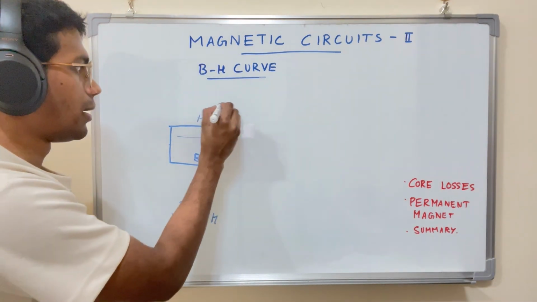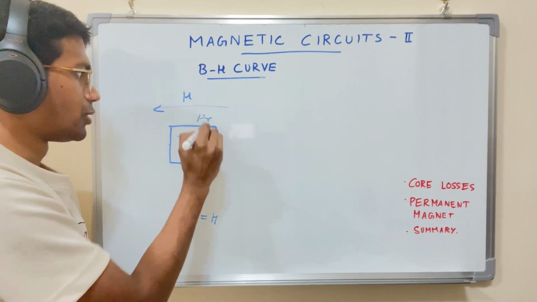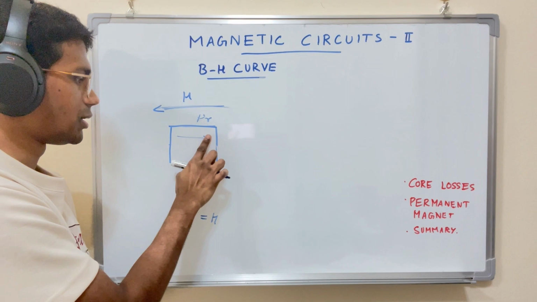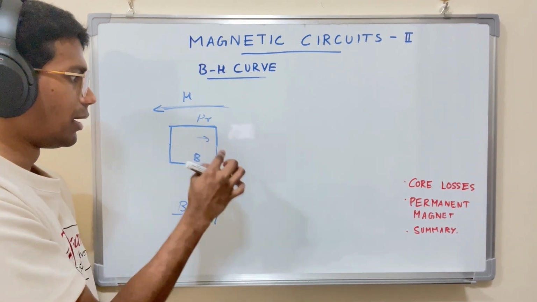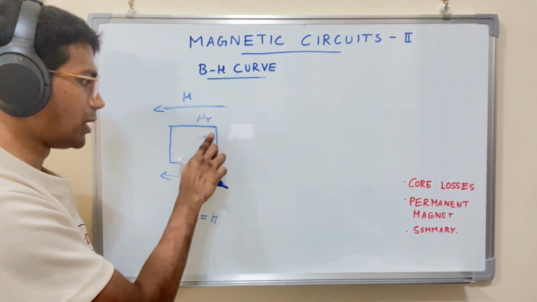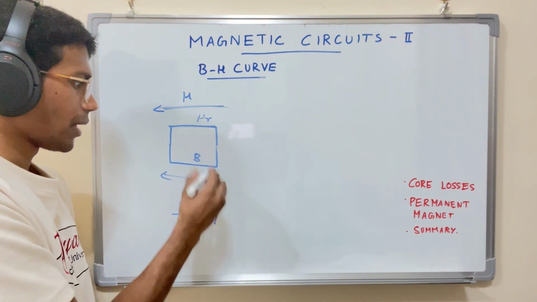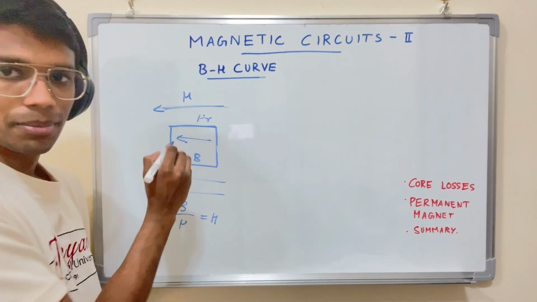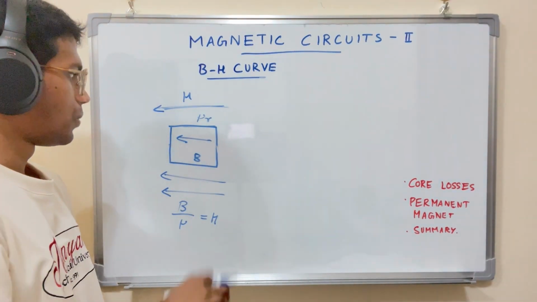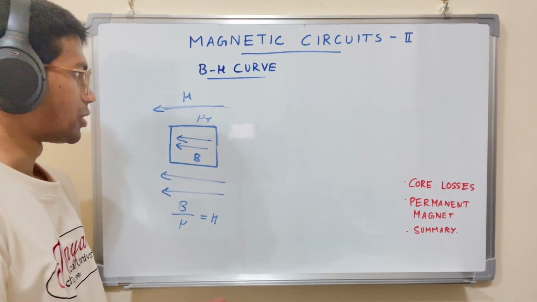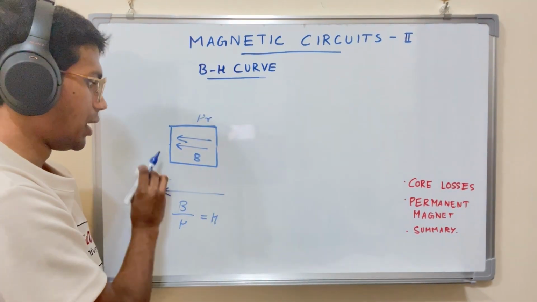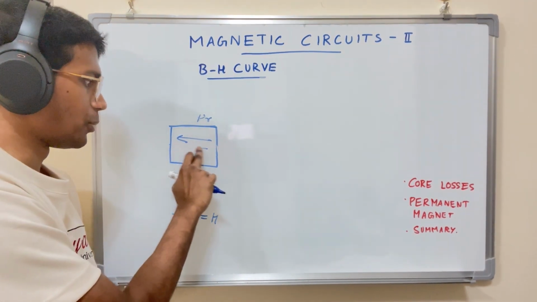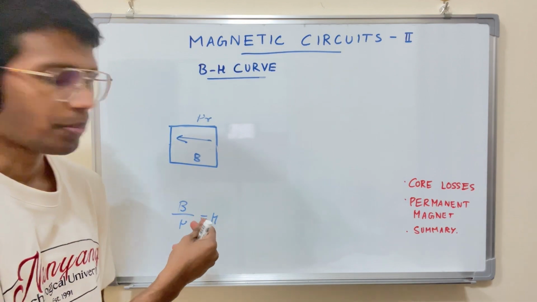Now how do we get rid of this B? We've got to apply a field in the opposite direction. With the application of a little bit of H in the opposite direction, it takes away some of the B, and with the application of a bit more, it takes the B away completely. If we apply a bit more H, maybe there's a B produced in the opposite direction. Again, we take off the H, and the B is going to reduce, not completely, but a portion of it, and it's in the opposite direction now.